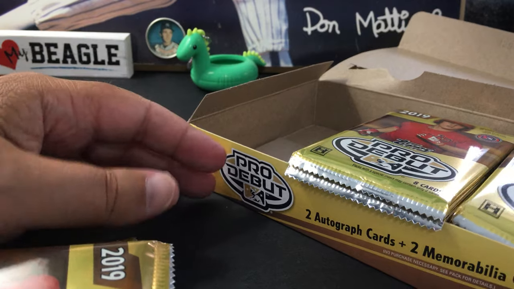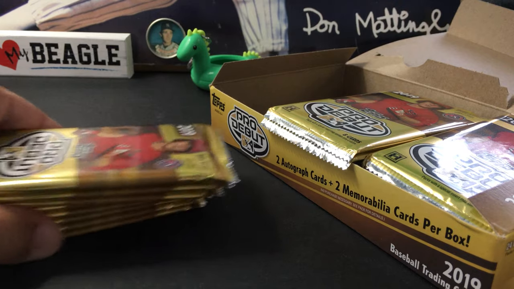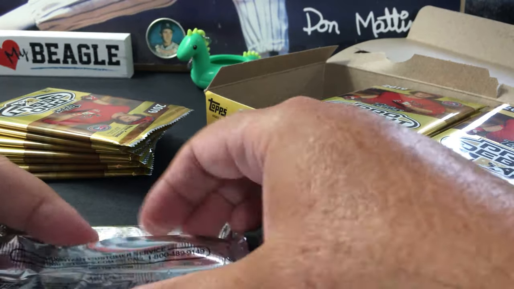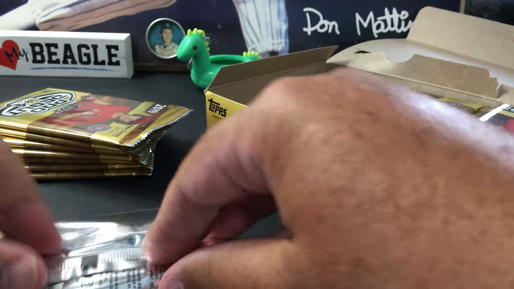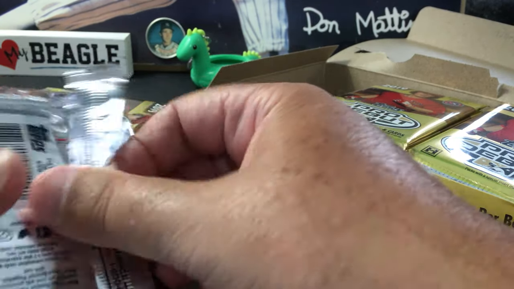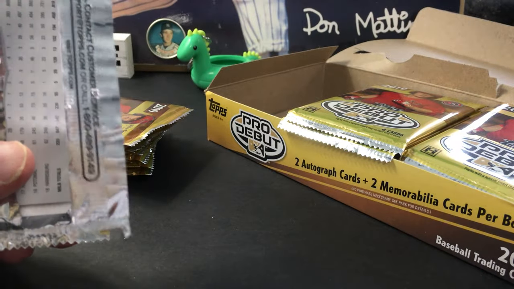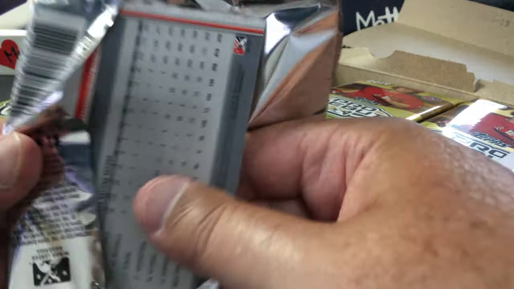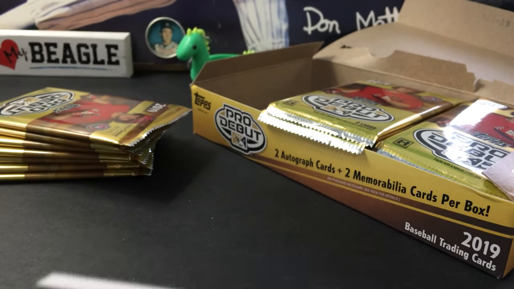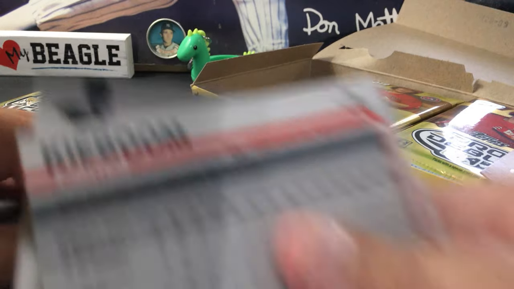All right. Don Mattingly, back there. And our dragon is watching the break with us. All right, here we go. First pack in box number two of this two-box break. And once again, we are looking for two autograph cards and two memorabilia cards, as you can see there. So let's see if we start off early. Last box, we didn't get them until late. In this one, we're going to get a memorabilia card right from the start. So let's see what we got here.